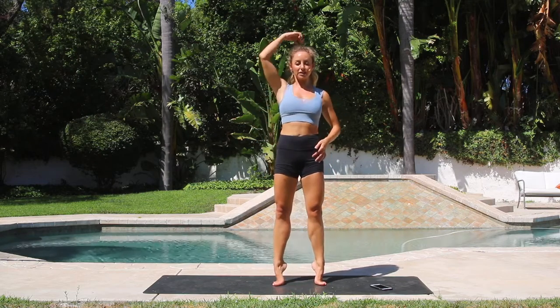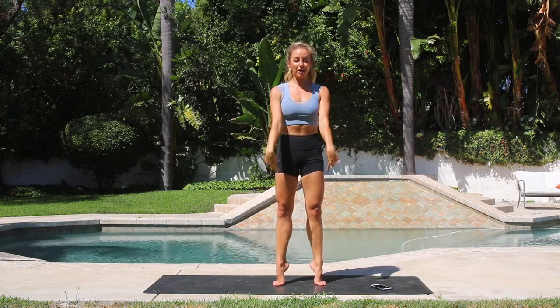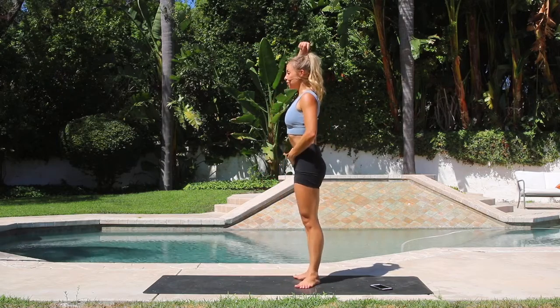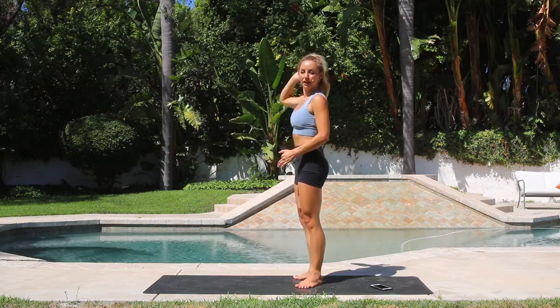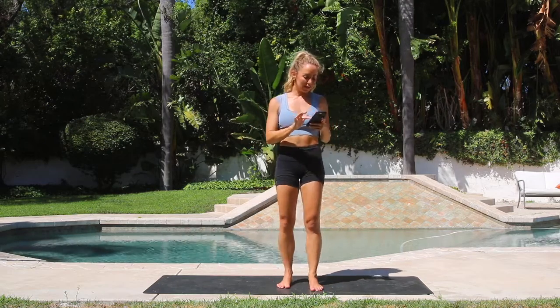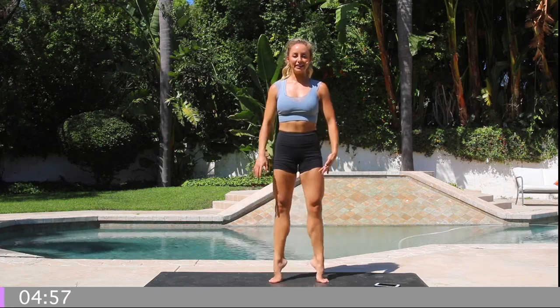You're gonna lift up high — feel like someone's got your ponytail and they're lifting you all the way up. The weight is going to go into your big toes. Make sure that you're not sickling back into your pinky toes. From the side it's one straight line, as if someone had you by a string pulling you up. That's all we're gonna do for five minutes. Clock is on — first position, let's go. Five minutes!